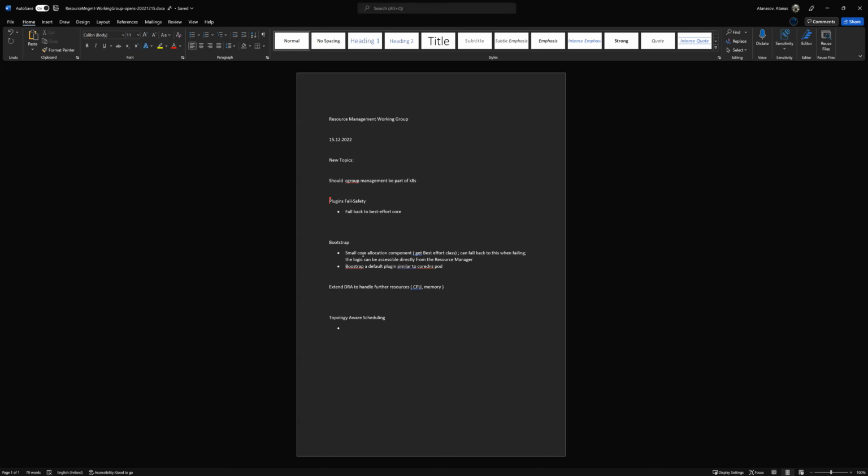Right, so this was a little bit on the bootstrapping part. We were thinking that in any case, such a small core component might be needed for fail safety reasons when the plugin goes down or something, or if you want to cover functionality without plugins much faster, which is very basic functionality.